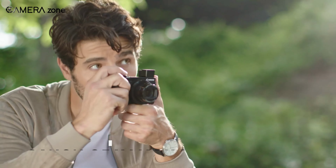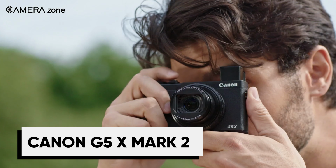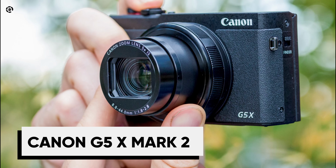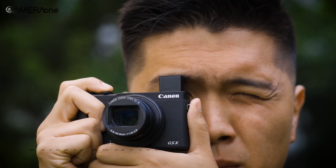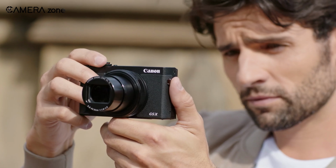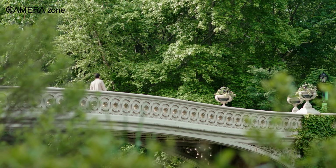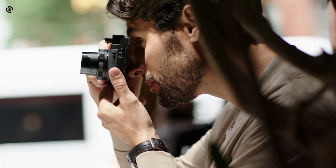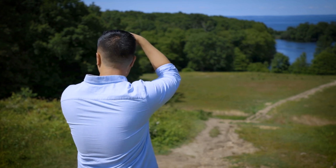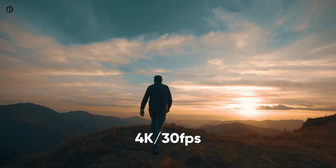Canon's PowerShot G5 X Mark II is a high-end compact camera with a versatile lens, great controls, and a modern 1-inch type sensor. For this compact body form, the grip is solid and the updated processor combines with the new 20.1 megapixel sensor for some seriously responsive performance. The pop-up electronic viewfinder is a nice addition, and the camera also comes with fast burst shooting. The sensor can also shoot 4K at 30 FPS.